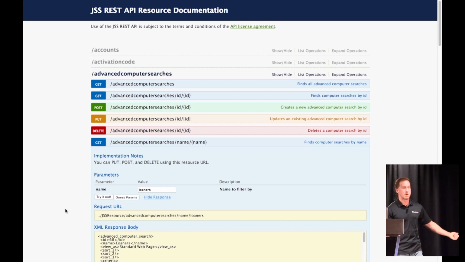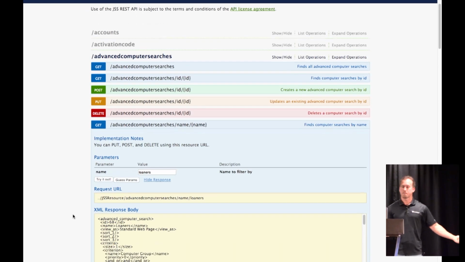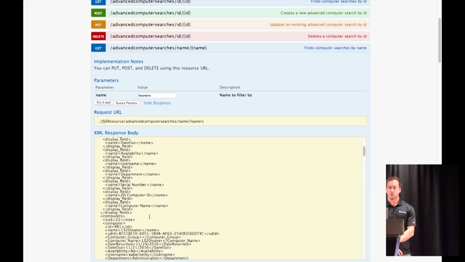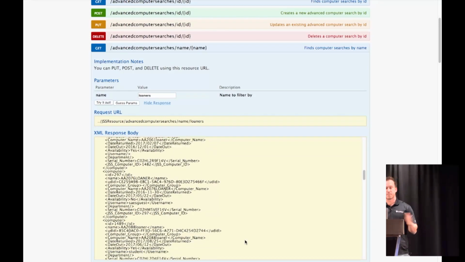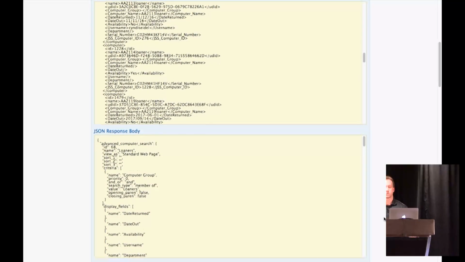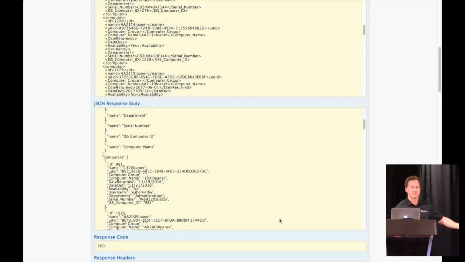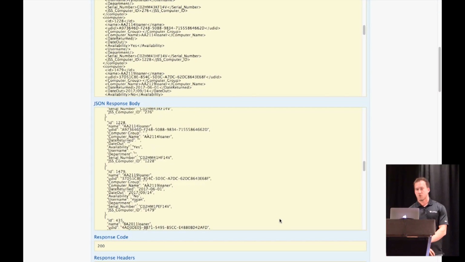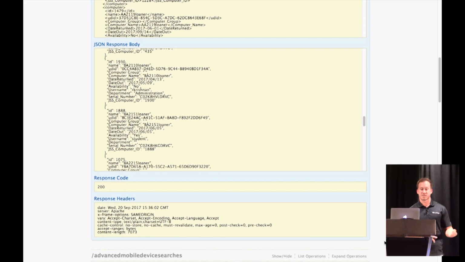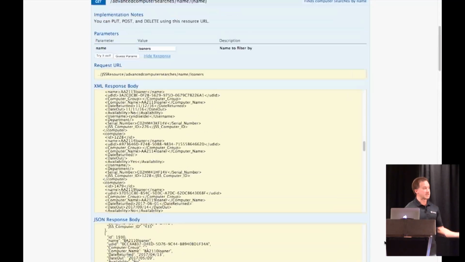It gives you right here the request URL, and then right under that is the XML response. So all of that beautiful XML is right there, what you should be getting when you write your scripts. Under that's the JSON response, so all of that beautiful JSON. And right under that's the response code and all of the response headers that you get.